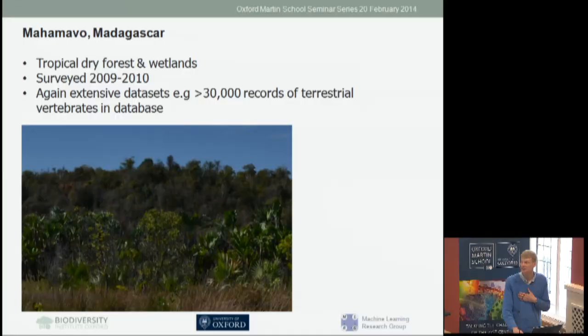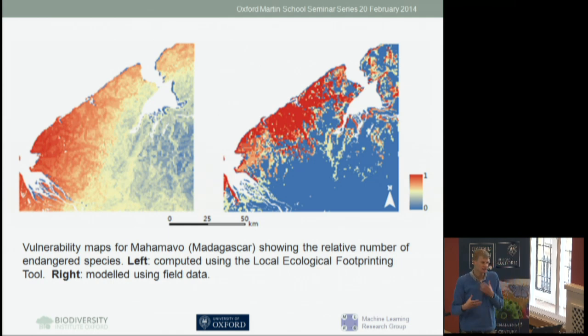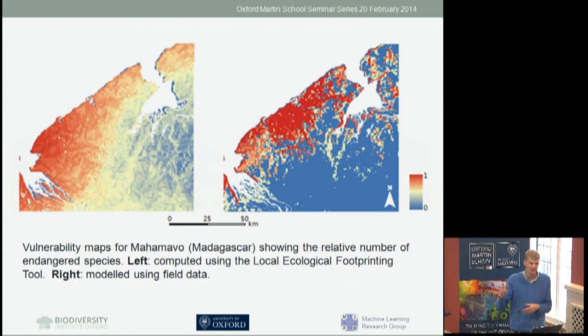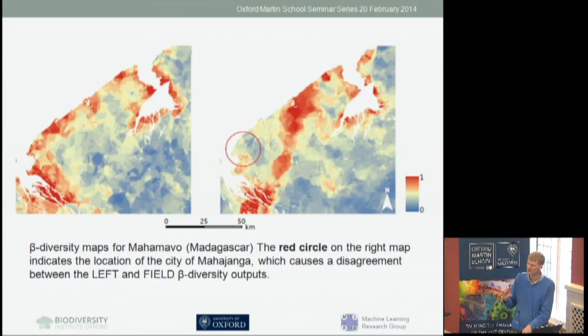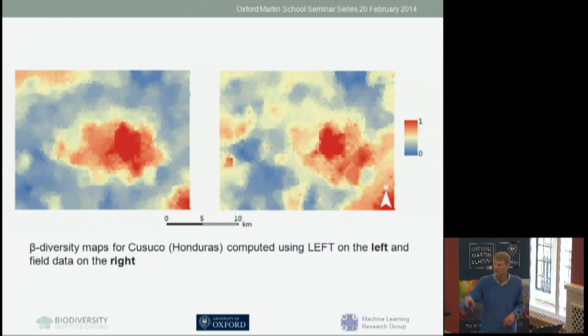This is Honduras and this is Madagascar. So we can run a LEFT analysis up here on the left-hand side, and then using data we haven't submitted to GBIF, run another analysis using the same algorithms to try and find the pattern you get with a vastly greater biodiversity data set. We've used various methods to characterize how well LEFT performs against this higher quality validation data. And generally it comes out very well. This is beta diversity. There's a small artifact of a city here. This is beta diversity in a mountain system in Honduras, LEFT on the left-hand side, and our field data on the right-hand side. And these are very encouraging results, and they seem to satisfy potential users that they can have some confidence in LEFT as a pre-planning tool.